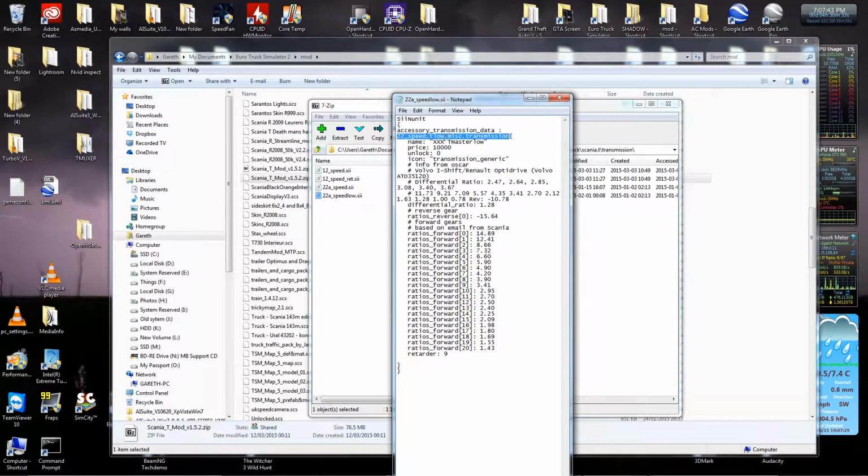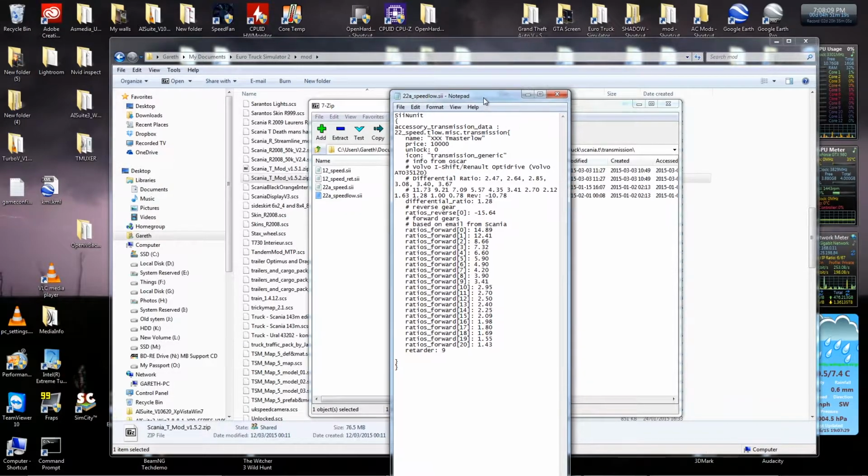So what I do is I just rename this bit. I tend to leave the MISC bit and change this to something as specific as I can get to this truck, which helps me if it does crop up in the game log, then I can identify which mod the error's sort of coming from, if that makes sense. So that's the most important thing, really, in my book, is changing that bit to something relatively memorable.